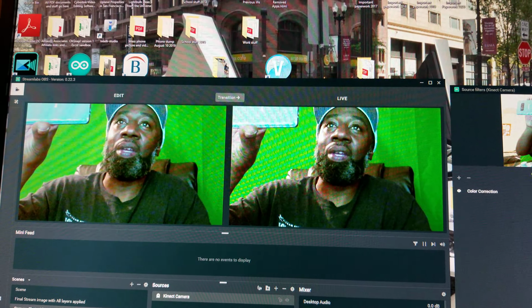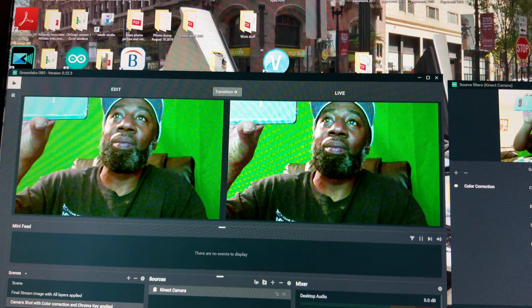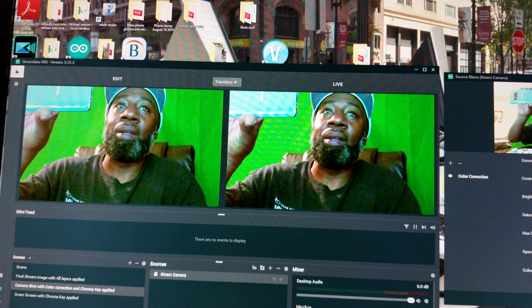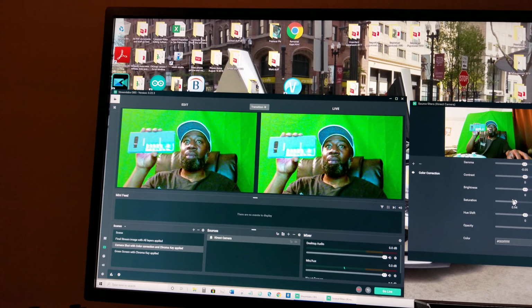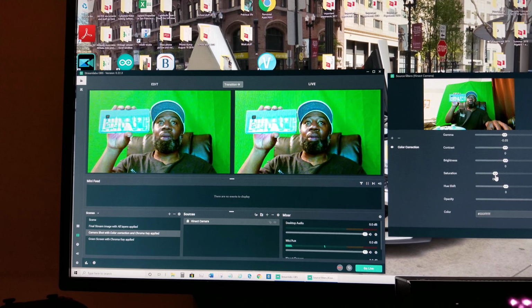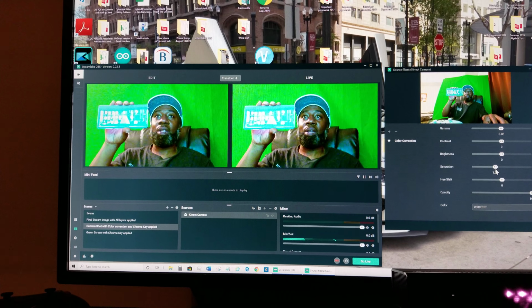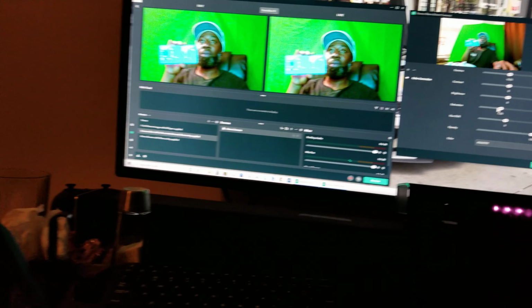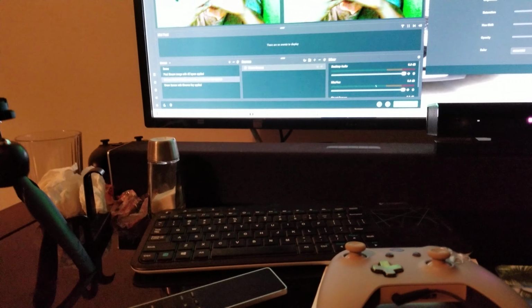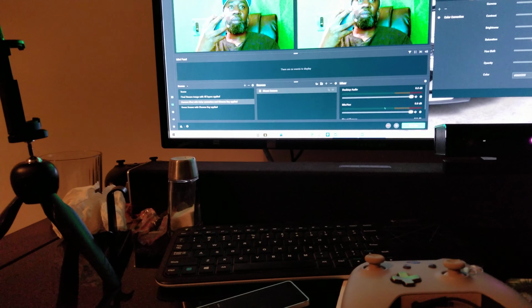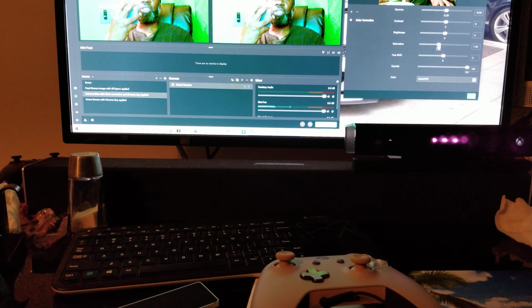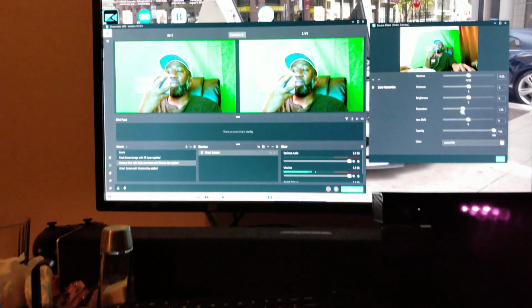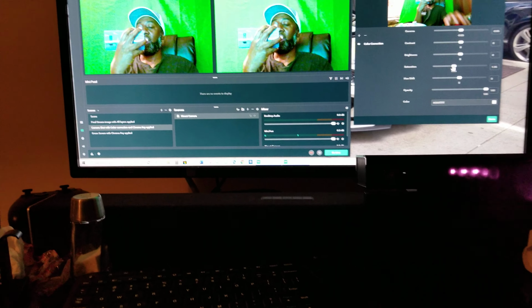Just make it as green as you want, and then make this as green and as glowy as you need to. All right, let me see if I can hold this like that. Okay. So I'm just adjusting my saturation levels. Hold on.